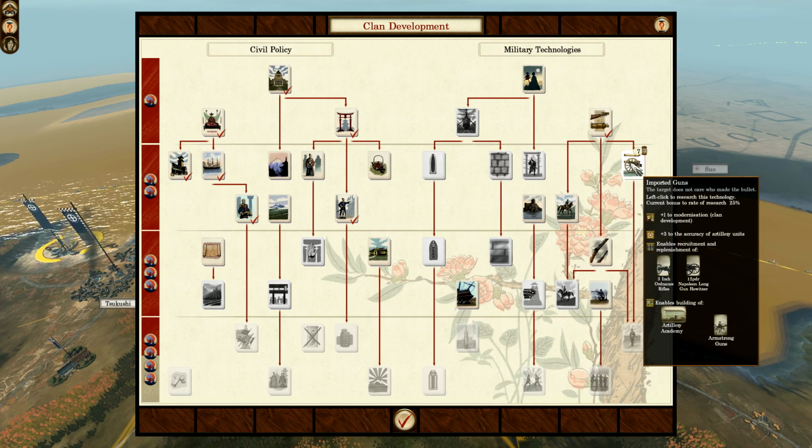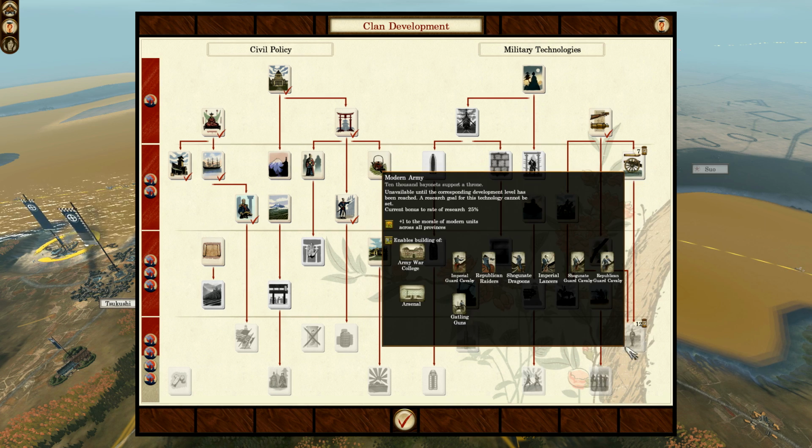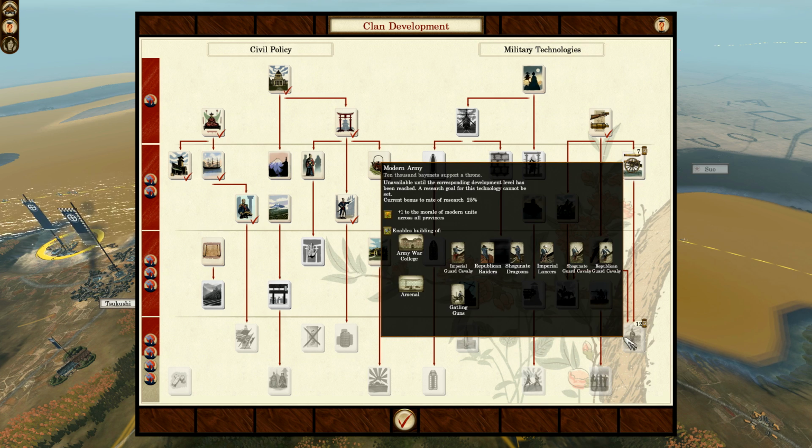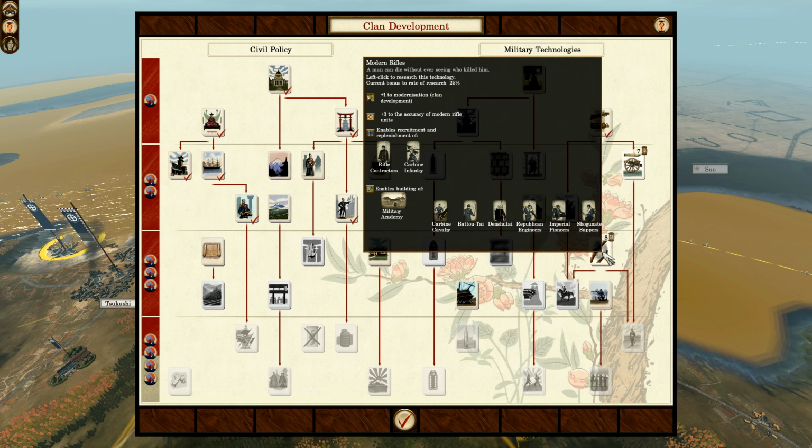I want this thing, but that only gives me the Artillery Academy. It will allow me to get the modern army, but that's quite far down the line. Army War College, that's the end of the line when it comes to that tree. But before that, I would need to build this modern rifle.